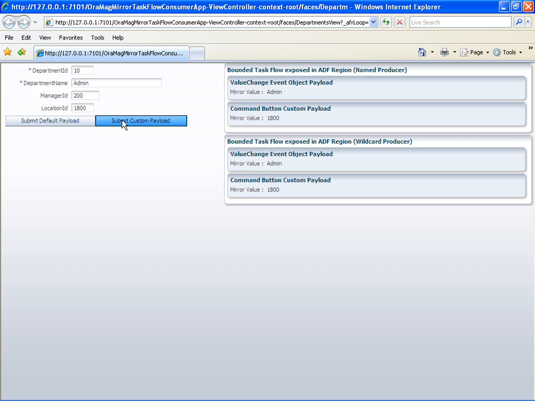Well, a name producer can be used if the binding container that actually maps the event producer to the event name can see the event producer container. So if the event container with the producing event is somehow nested deeply in the hierarchy of containers, then you would use a wildcard producer. The other use case for a wildcard producer is if there are many producing events that produce the same action event, so that you might have different origins for this event and you want to listen for all, then you use the wildcard producer event.